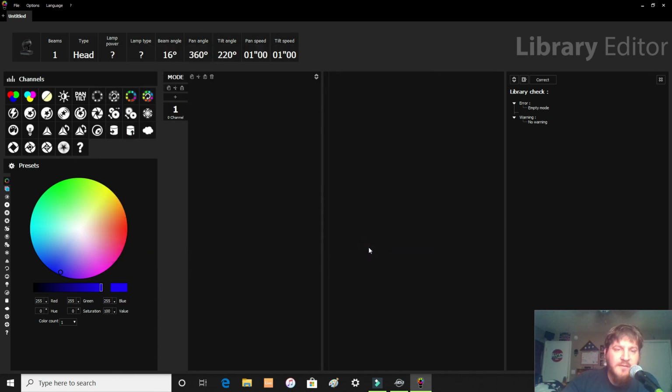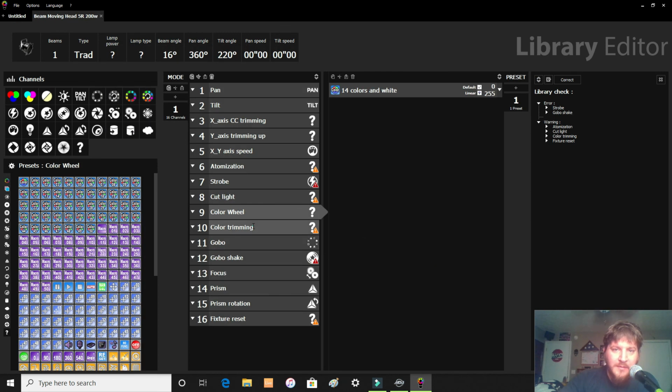Let's see. Color wheel. Alright, so this is going to be kind of fun here. I found a channel that I'm going to guess is not right at all. It has a color wheel, but when you click on it, it just has this. So pretty much what it's doing is allowing you to use the fader to select a color.